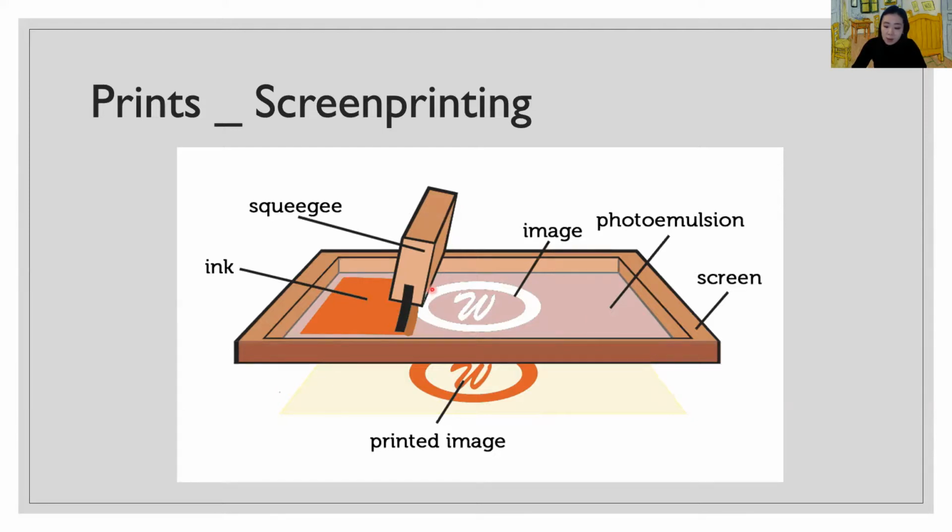And only the area not stopped out allows the ink to pass through onto the paper like this. So let me share the last video to see the screen printing process.